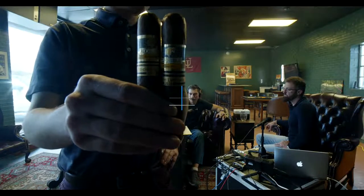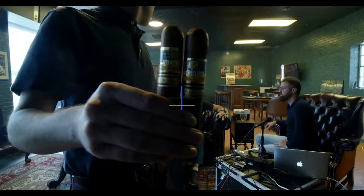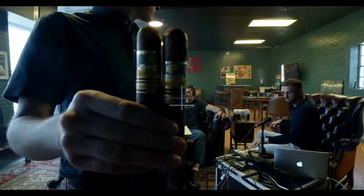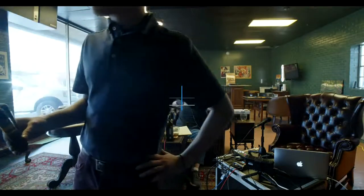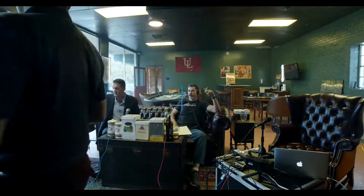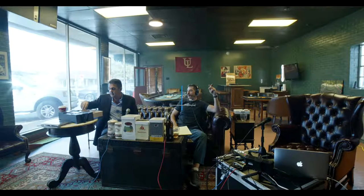So this is really cool. The only problem I can tell with this instantly is that Cuba doesn't make a Cohiba with a round cap. All their caps have more of a flat shape, like this. Look at that. Thank you so much, Spencer. Anyways, we just wanted to point that out to you guys, and if you want to know more about any topics, let us know.